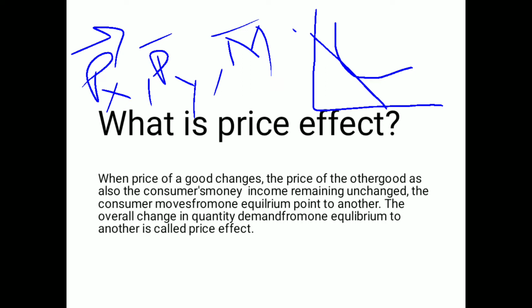By decline in the price of the commodity X, there is a pivot shift of the budget line to right. Due to change in the budget line, we have a new indifference curve, which is inclined to the x-axis. Due to decrease in the price of X, consumer prefers to get more X rather than buying more Y. Here we can measure the point between this and this. Here it is the price effect.